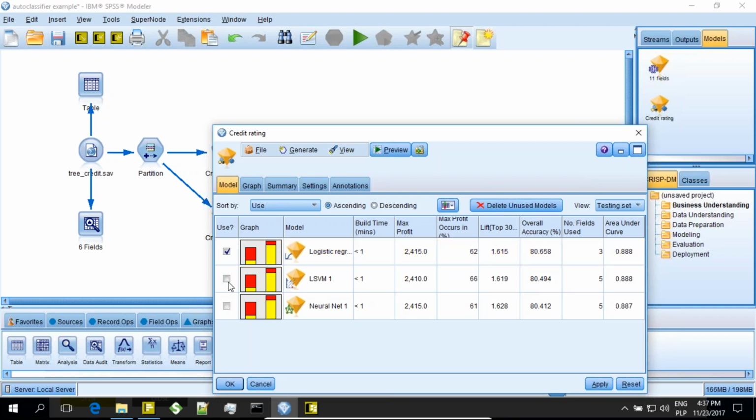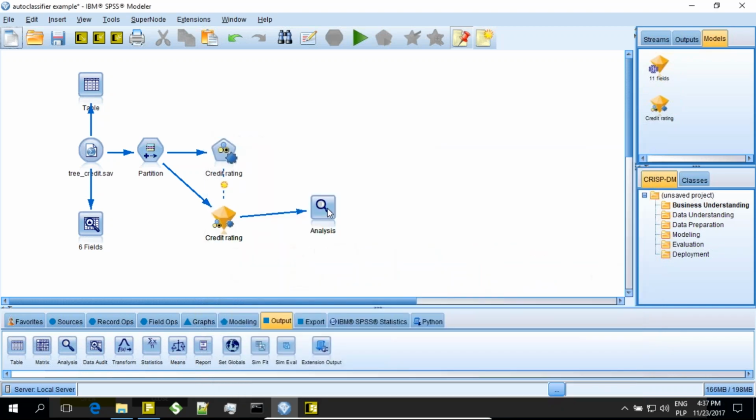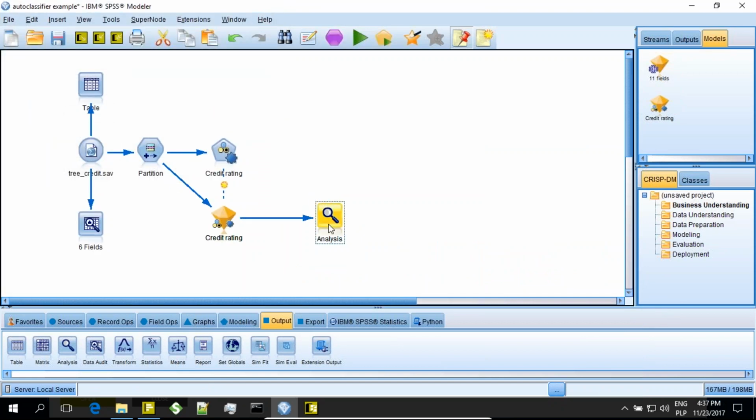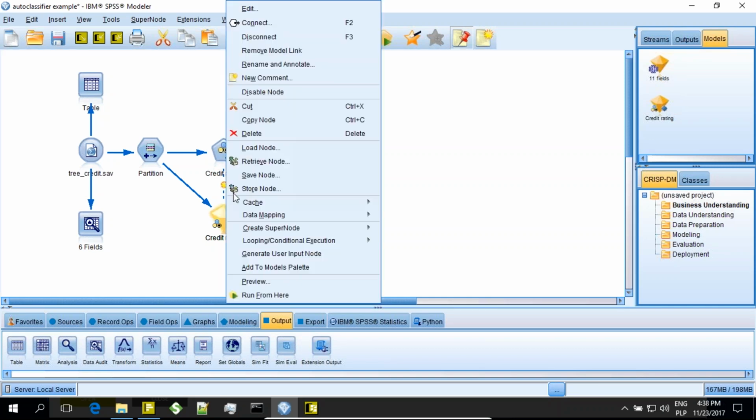That's what we expect. If I switched off these other algorithms so that they don't get used and then look at the analysis, it gives me different results. It says overall 80% accurate. If we were happy with that and we wanted to use it in some way, we wanted to use score data, we could do so, or we could pick one of these algorithms.